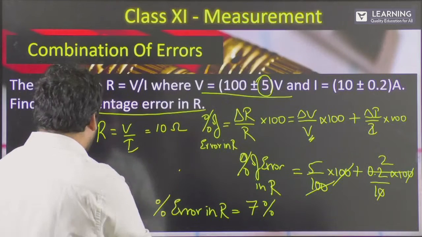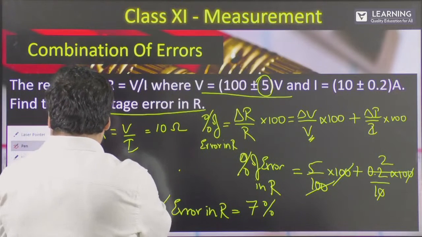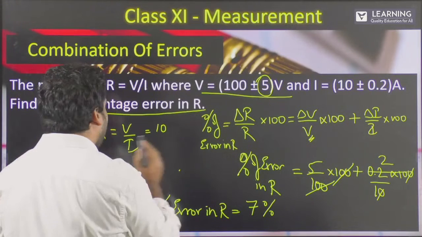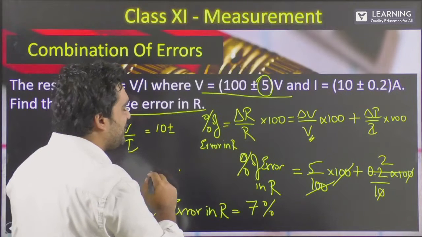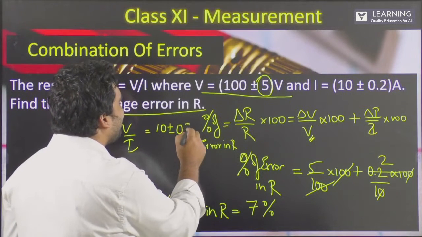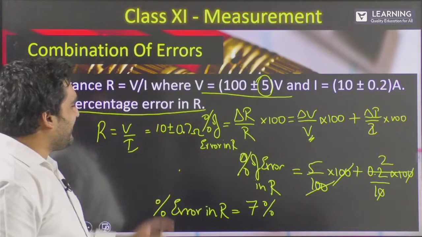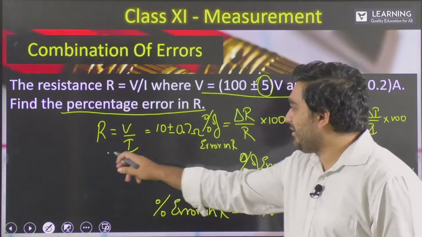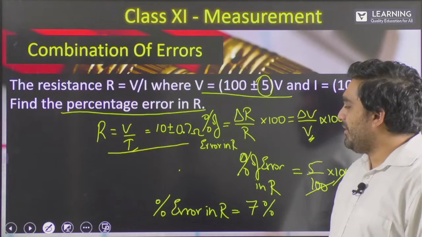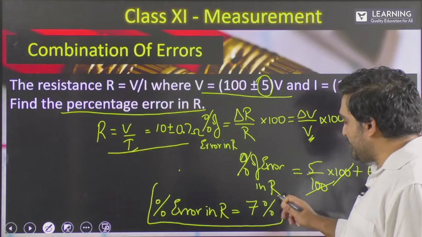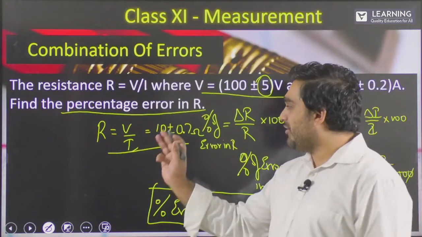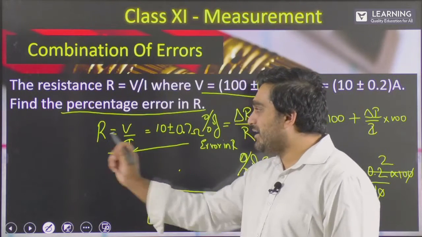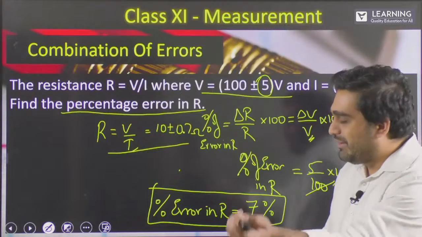And now we can write here plus or minus. Again, this is not part of the question. We're doing it because it is fun. I know some of you would disagree, but plus or minus 0.7 ohms. This is not actually what we're supposed to find, but we've gone one step ahead in order to determine the combination of error, meaning the absolute error in resistance. All right, so moving on.